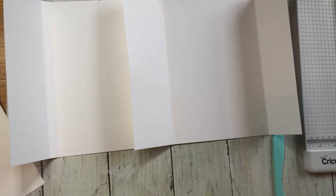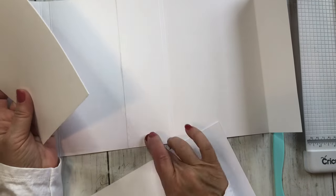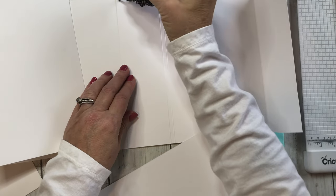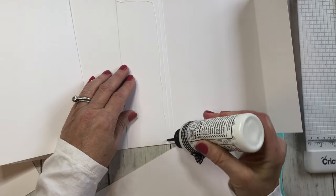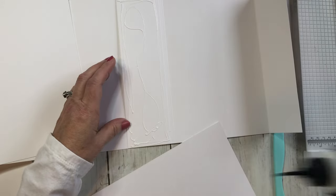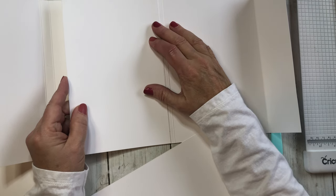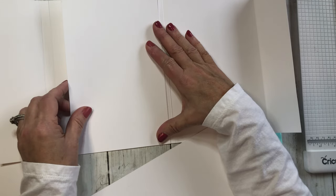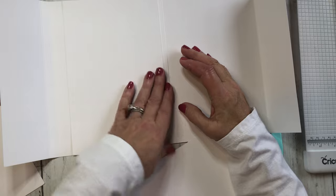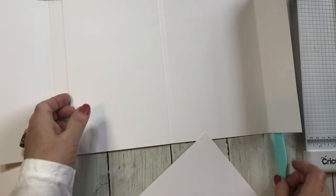All right, now we're ready for the pages that we cut in half, that one that we cut at 5.5 with no score lines on it. We're going to glue that right down here to this whole flap. In the other video, we make a pocket out of this flap. Today, we are not doing that. I just thought it'd be nice to see one without the pockets. And if you prefer the pockets, you can put them in. I've even done this where instead of the long pockets, I put one across. All right, press that whole page in.